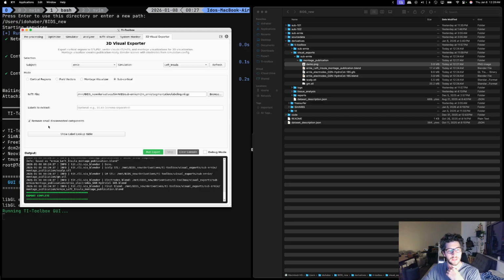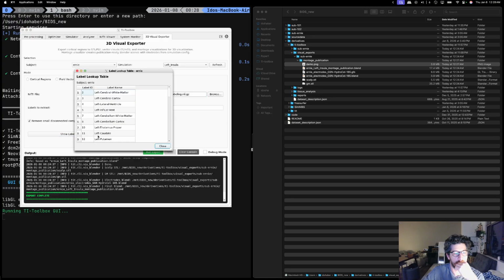Sometimes the segmentation of the nifty file can be a little jittery, so we'll do that for visualization polishing, and then by default you'll have this file available, which gives you some room to play.